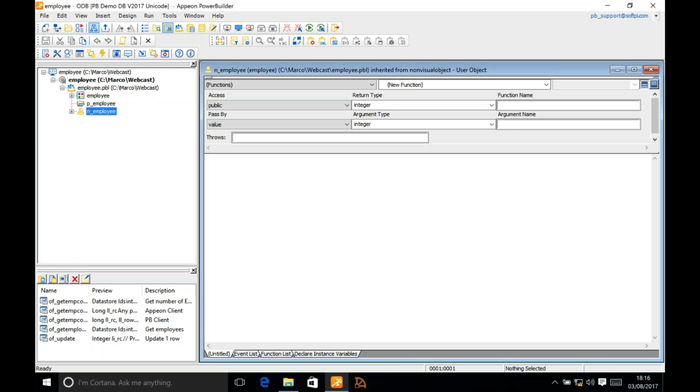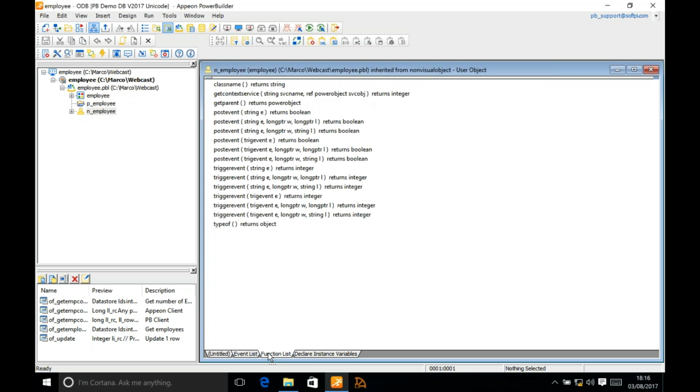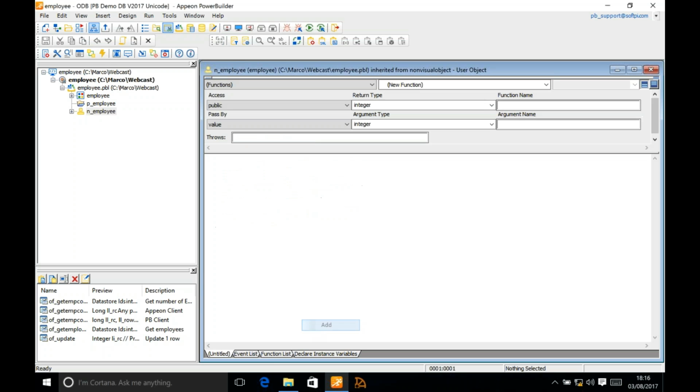going to fill up. So in there, what we start from, we add the new function that we can call of_get_emp_count, because it is meant to retrieve the number of employees from the demo database. The general idea in all examples we are going to see is to have an integer return value.